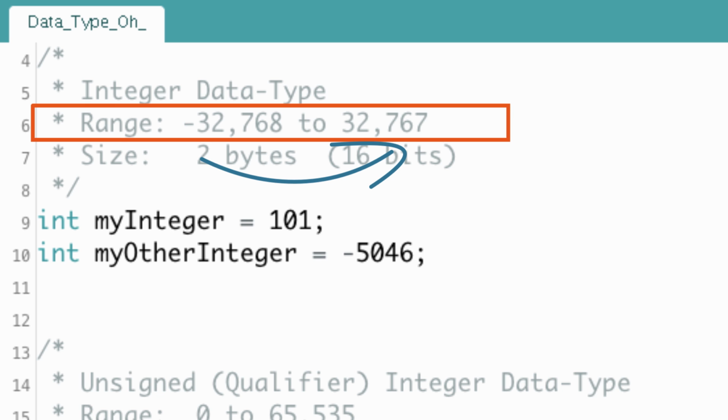Likewise, if you subtract 1 from negative 32,768, you get positive 32,767. This leads us to a really important point. When you create a variable, you should have some idea about how big you expect the value that's going to be stored in it to be. And that value is going to help you determine what data type you should use for a given variable. I mean, remember, the key point of variables is that they change. At some point, you'll be doing a calculation on the variable, very likely. And so if the value of that variable exceeds the size of the container, it's going to roll over. And you can imagine that might return some really weird results.